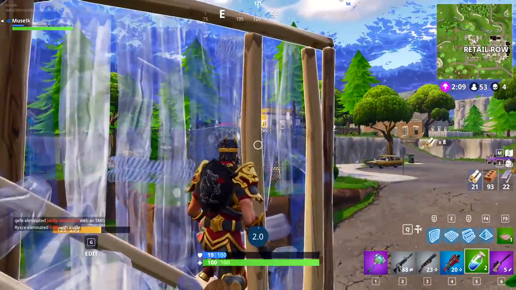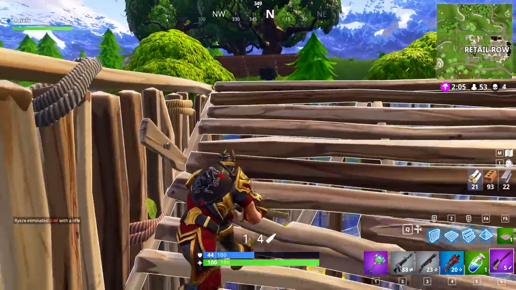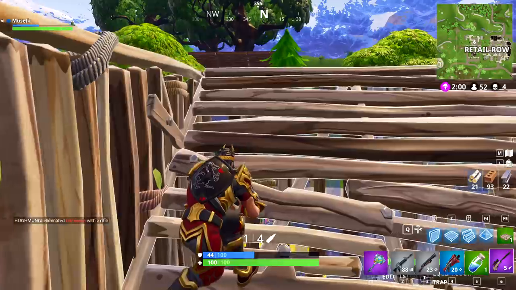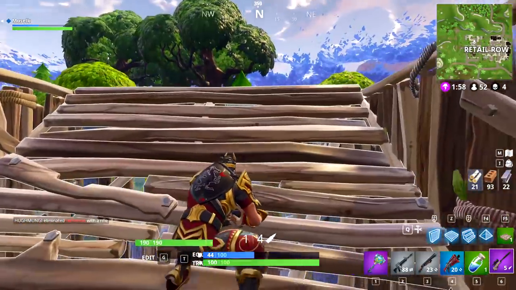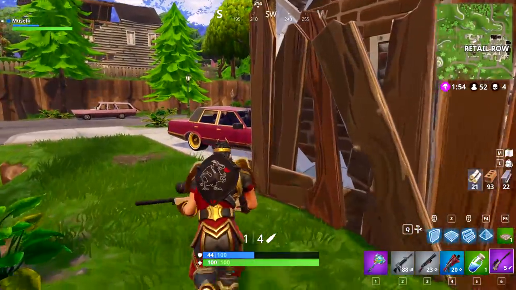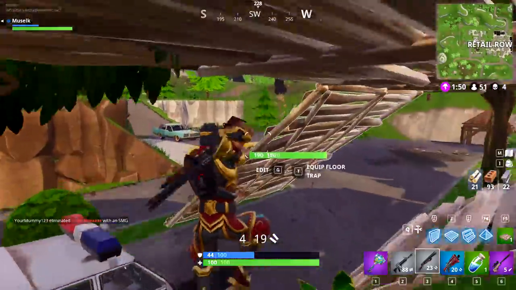Let's use our mini shield again. No one's coming behind yet. And where is that guy? Where is he? Still can't see him. You know what? Screw it. He doesn't want to fight. We won't fight. If you're going to play like a pansy, I'm not just going to rush at him.